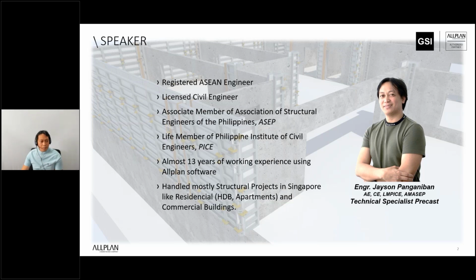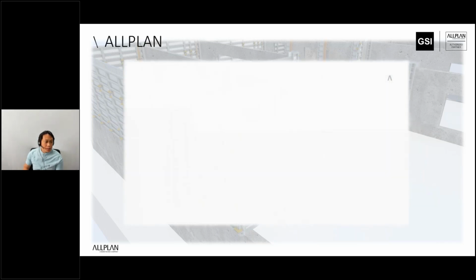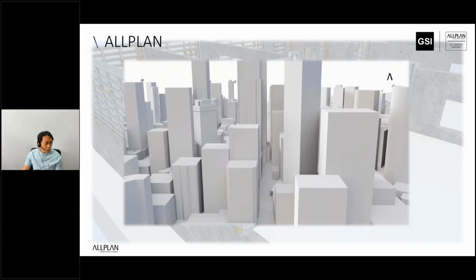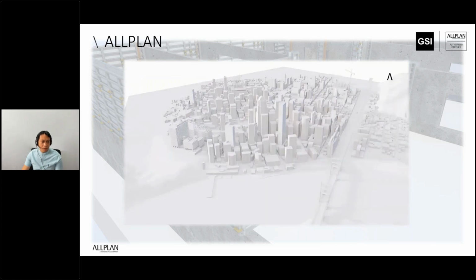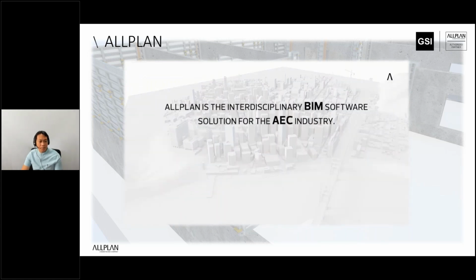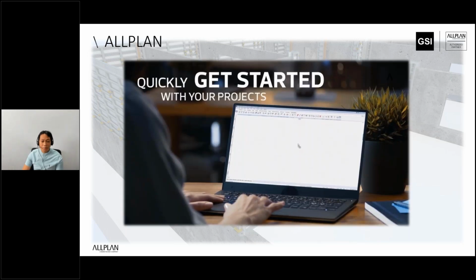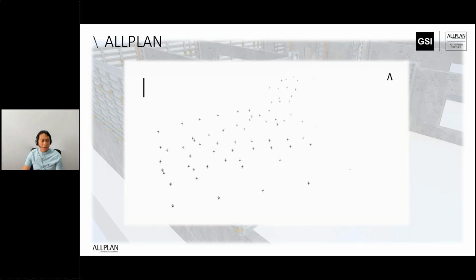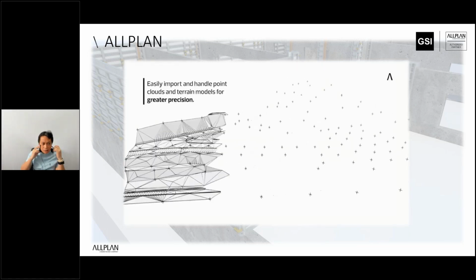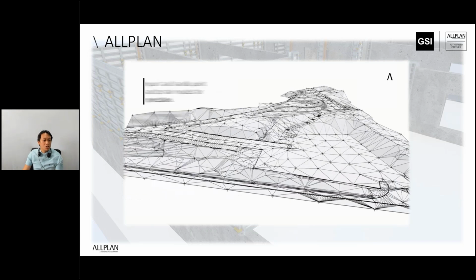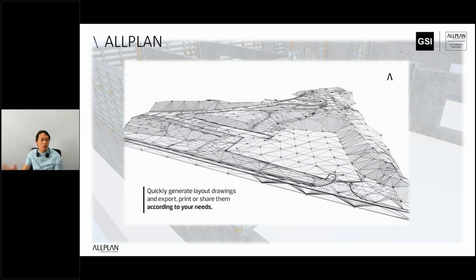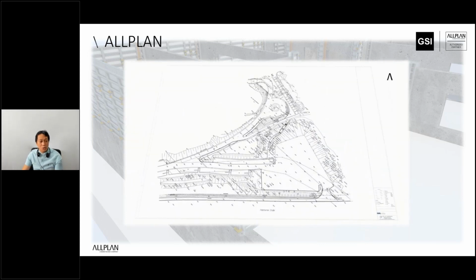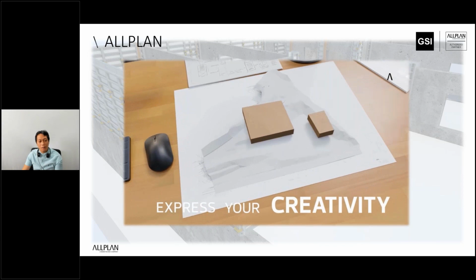So maybe some of you heard about Allplan for the first time. So some will be asking, what is Allplan? Is that an architectural software or an engineering software? What is the difference of Allplan to others? So actually, these are just some common questions asked when they heard about Allplan. So for those who don't know about this software solution, please let me use some of your time to give a short information.